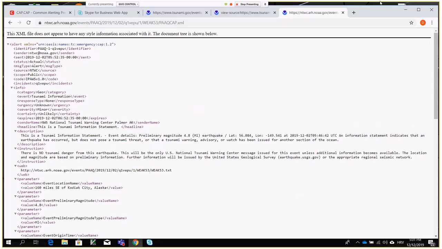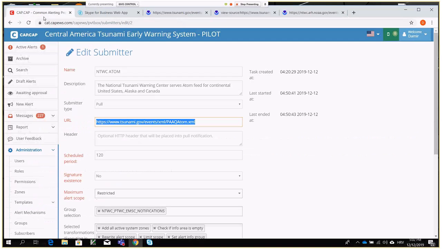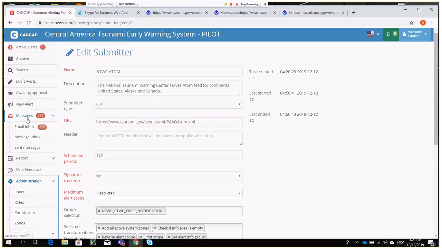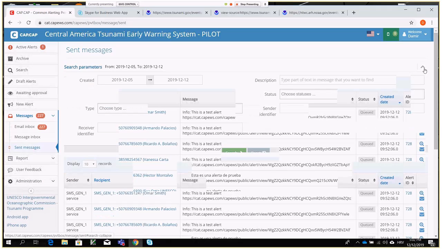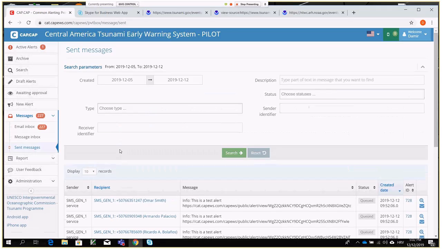So essentially what happens when you receive a notification, like in your case, what I will now do, I will take a look at the messages that were sent a little while ago, sent messages.